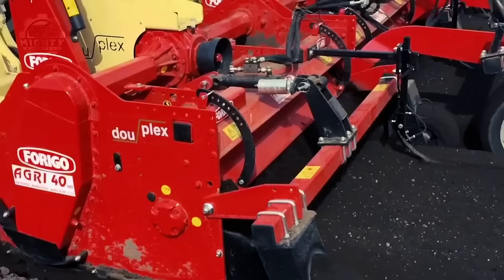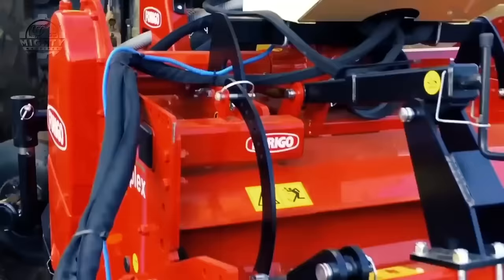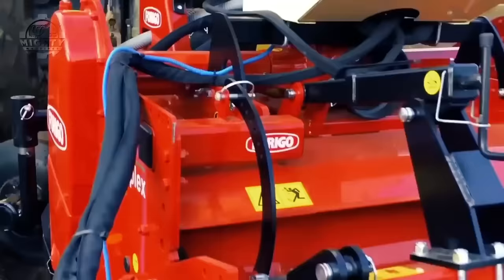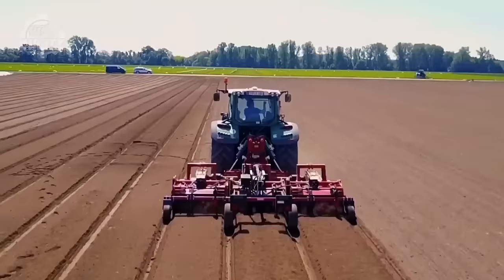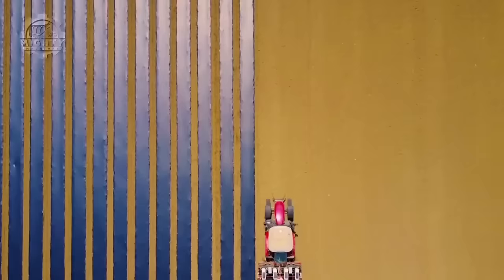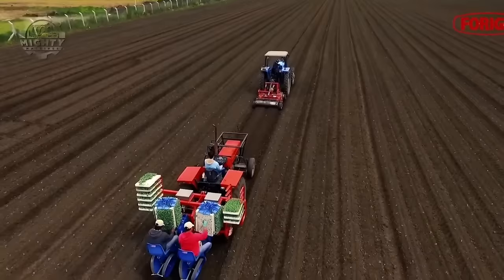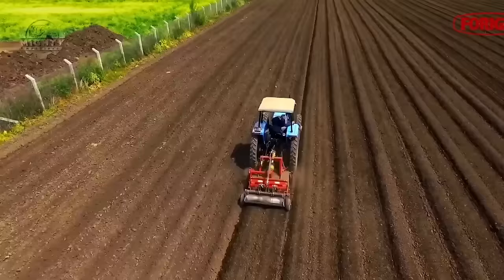Now let's go to bed forming machines. One of the best examples is the machine made by Forigo. This has a front deep-tilling rotor that works with knives and a counter-rotating rear rotor that functions to shape the bed. To meet every customer's needs, it is available in many versions such as single, double, triple, fixed, and folding. Its width can also go from 90 to 600 centimeters and is compatible with 40 to 400 horsepower tractors. Each bed former is designed to have its own effective soil refinement at various working depths. Even with damp soil, this machine is guaranteed to provide high forwarding speed and high work performance.